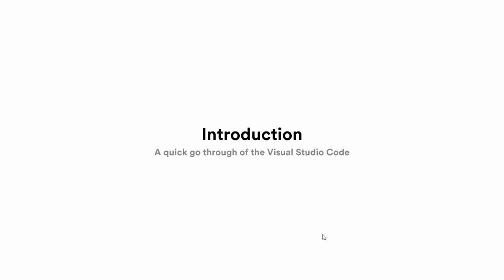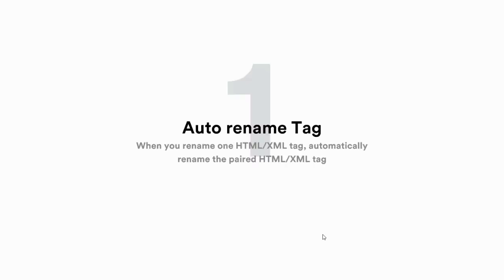Then we will look into the top 5 extensions that I normally use. So I recommend them to all developers. For example, Auto Rename Tag. A normal problem is, let's suppose you are modifying code, for example, you wrote a paragraph tag, now you want to convert it into an H1. You'll firstly go to the very left side, change that to H1, then come back to the closing tag and change that as well. So it takes a while. So just to speed up the process, you just use this extension.